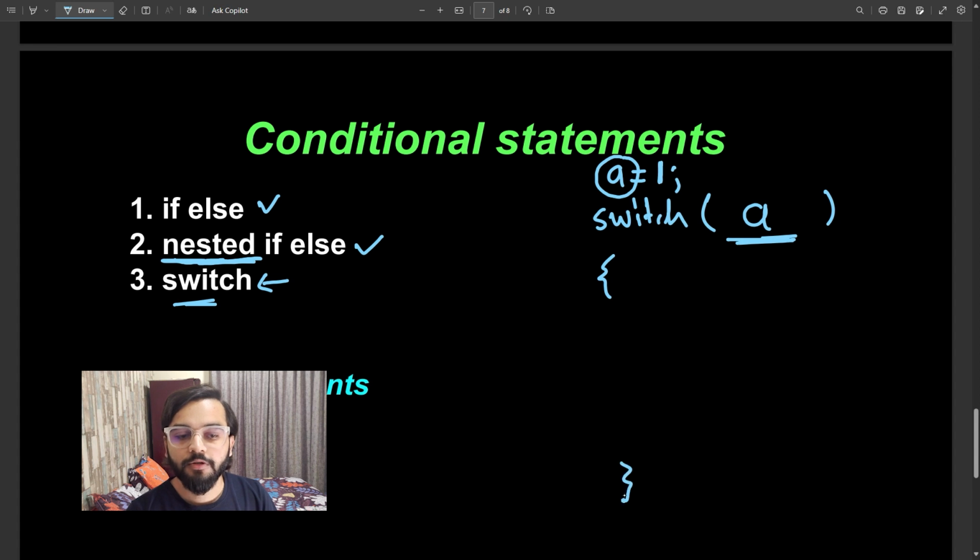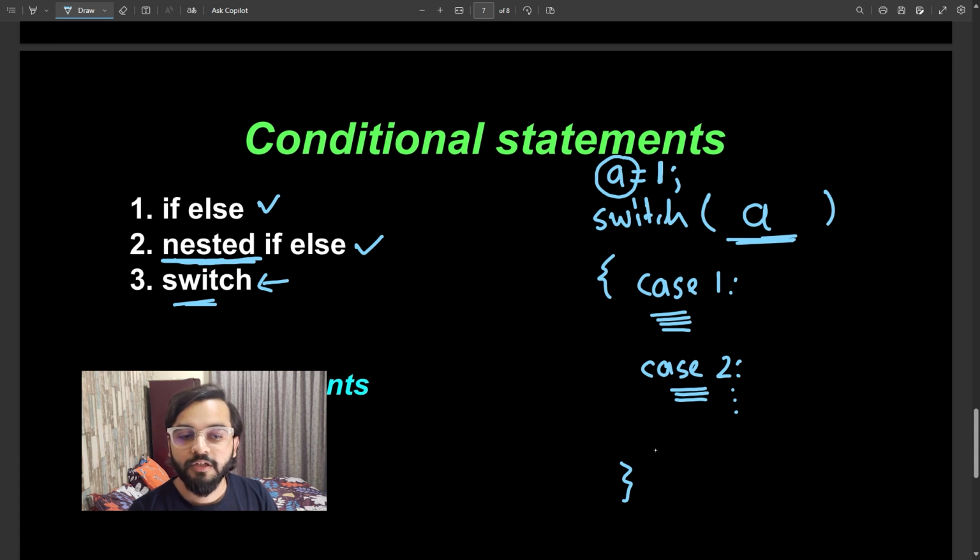Now depending on the value of a, we will prepare case statements like case 1. If the value entered by the user is 1, what do we have to perform? If the value entered by the user is 2, what do we have to perform? Likewise, you can create n number of statements.